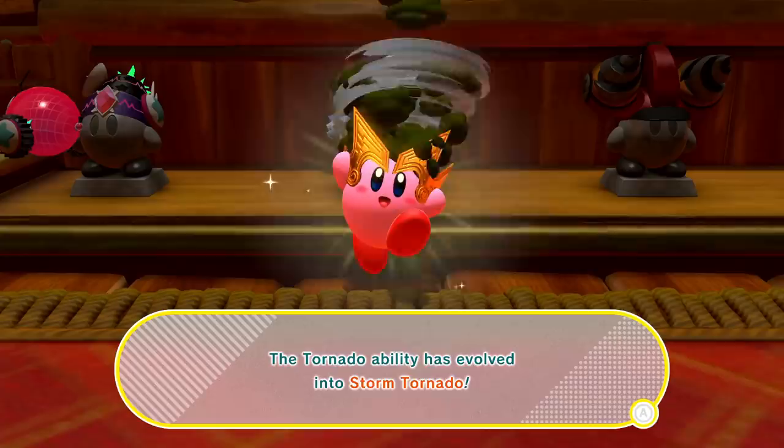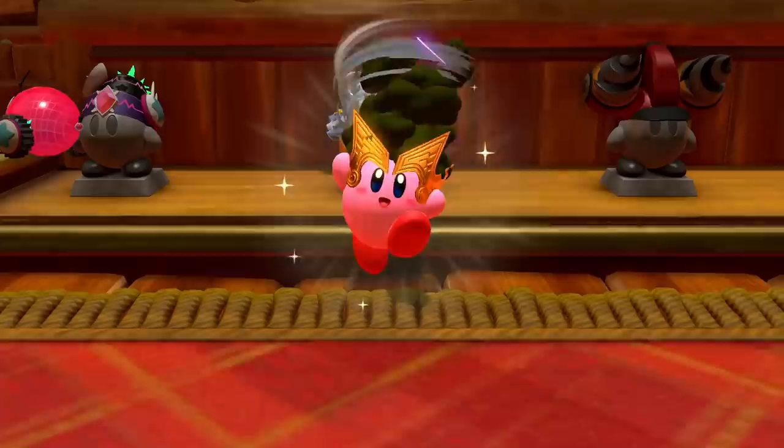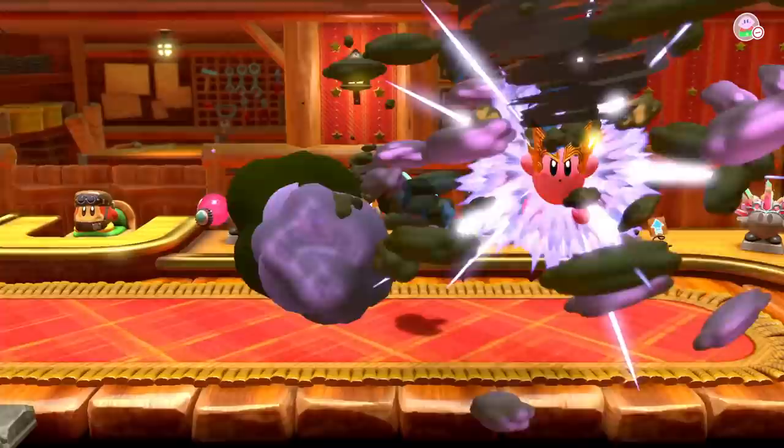I like the golden headpiece. This evolution will allow you to enter the portal for the Storm Tornado treasure in Redgar Forbidden Lands. Go try it out. Look at this one. Whoa. And it goes on for so long too. Whoa, and I can sort of dispel it. I like it, I like it.